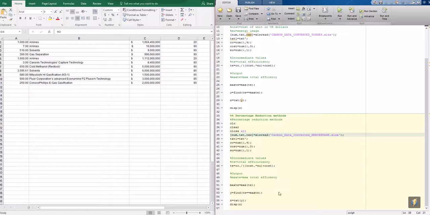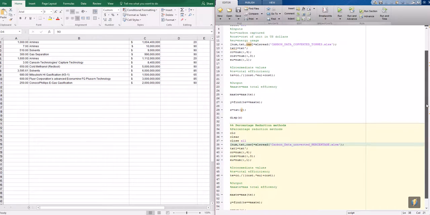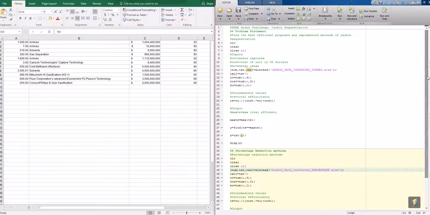Now, the limitations and applications of this code. The limitations are that you're only going to have 3 compared metrics, and one has to be a unit of processing, something you processed. You're going to have a cost value, and an energy value.